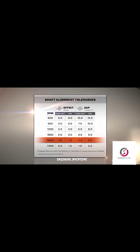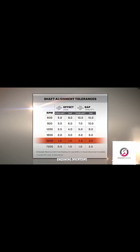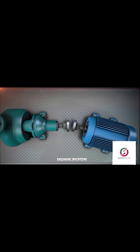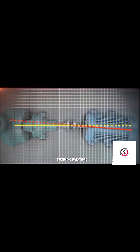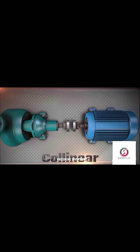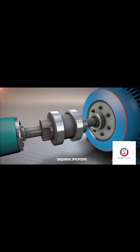We will explain about these tolerances in a future video. If this was a 3600 RPM motor, these would be the tolerances. Forget for a second that we are aligning two machine shafts — instead, imagine two simple lines that represent the shafts. The goal of an alignment technician is to adjust these two lines to be collinear. Collinear means that two lines are positioned as if they were one single line.